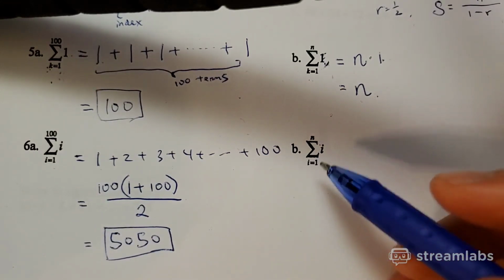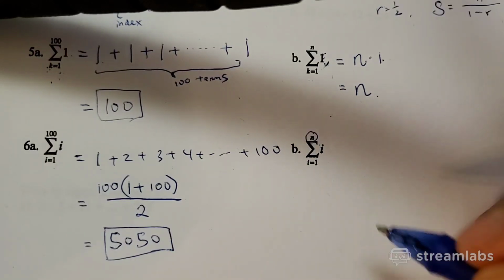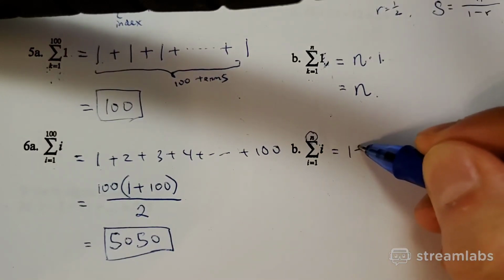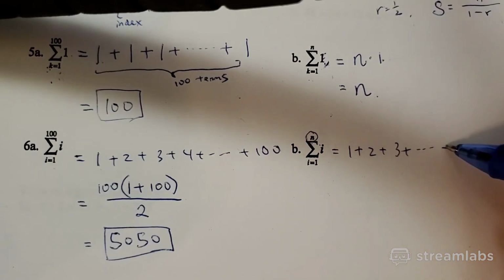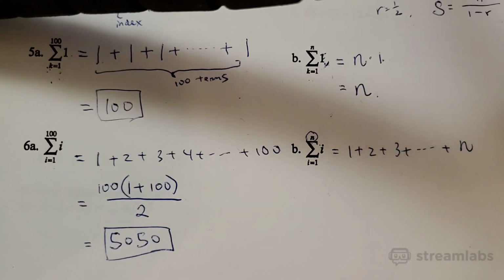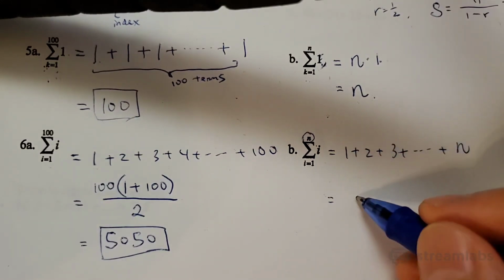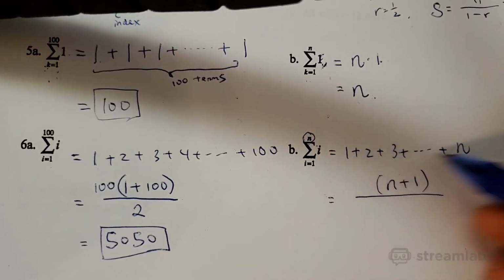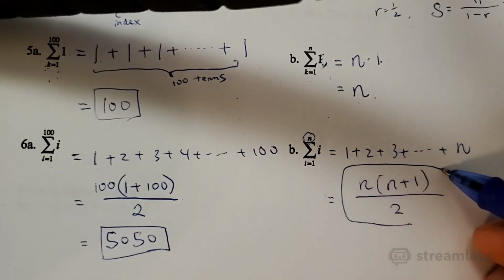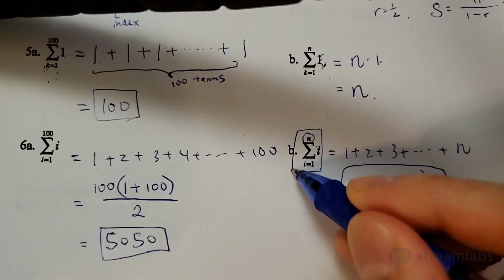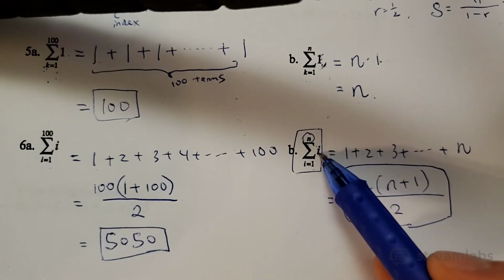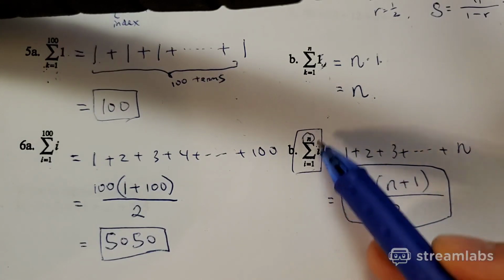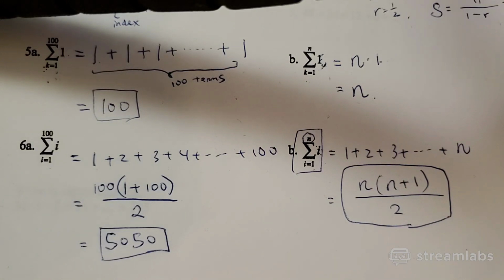Well, similarly, what if I start at a random number, not 100? Isn't that just 1 plus 2 plus 3 all the way to n? How do I add this? Same thing, arithmetic series. n plus 1 times the number of terms n, over 2. Remember this formula we had before? So stick with this. When I have to add sigma of i or k from 1 to n, this would be my formula. Okay, keep that in mind.